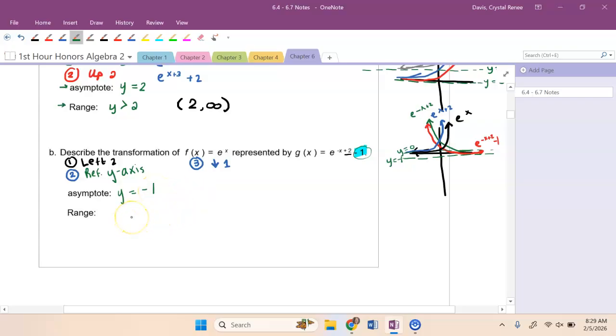Okay, now my range, I'm everything above negative 1. My y values are everything above negative 1. So I could just say y is greater than negative 1, not greater than or equal to, because remember we never get to asymptotes. Or I could write that in interval notation, which I would prefer. That is from negative 1 to infinity. And of course we use parentheses on both. Parentheses on negative 1 because it doesn't equal negative 1. And then we always use parentheses for infinity and negative infinity because as a technicality, we never get there.